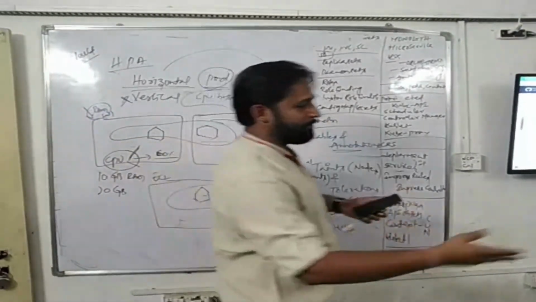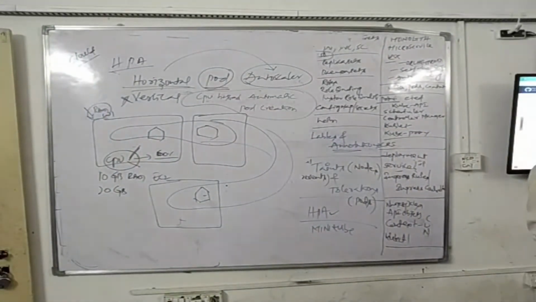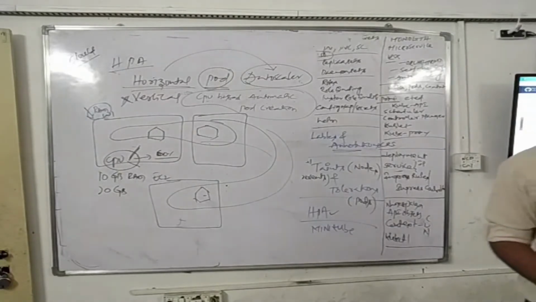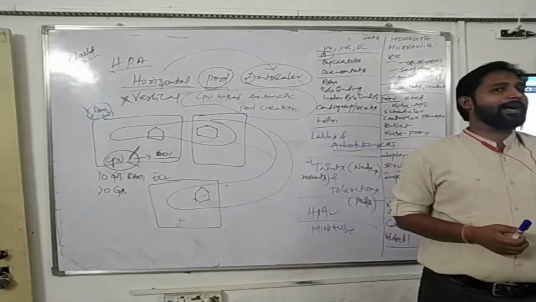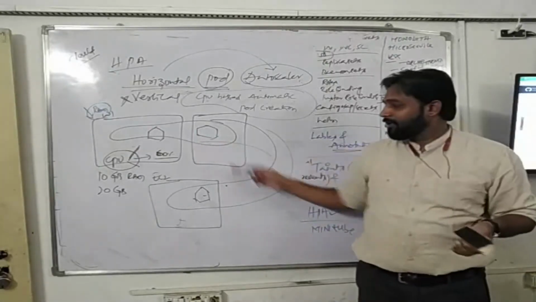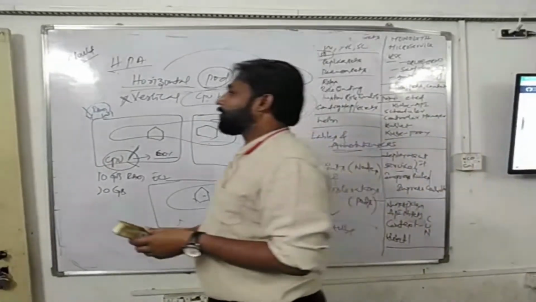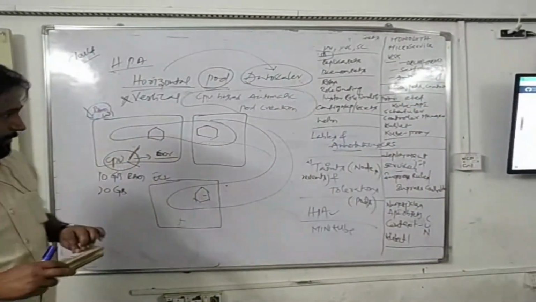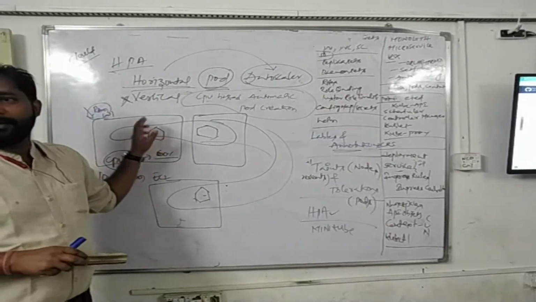It's like you have a CPU or a laptop. You can put in a RAM and it automatically detects, like an external hard disk you put in, it detects it, right? Plug and play. The same way RAM has to be done. But that technology is not really that cheap, so cloud providers do not implement it. And for any hardware change they have to walk into a data center. That's too much to ask. So instead they say launch a horizontal one. Vertical pod autoscaling is there as a concept, but not really useful for practical purposes because our pods will go down when you try to restart your server.